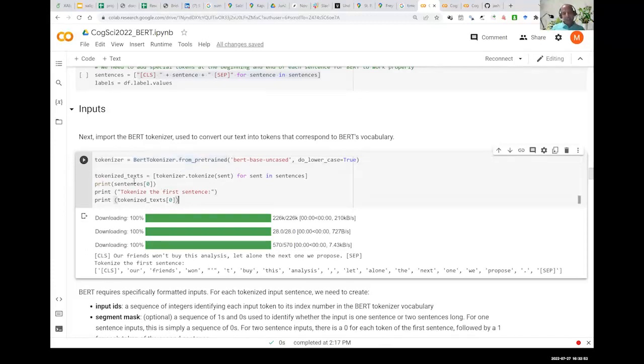So in this part, what we are trying to do is to download the tokenizer and use it on some sample text. For example, if your original text was, "our friends won't buy this analysis, let alone the next one we propose." This was the original sentence. And after you tokenize, it becomes like this. CLS, yes, because you have to have a predetermined, fixed token called CLS. Friends won't get split into 3 tokens, as you see here, then buy, this, analysis and so on.